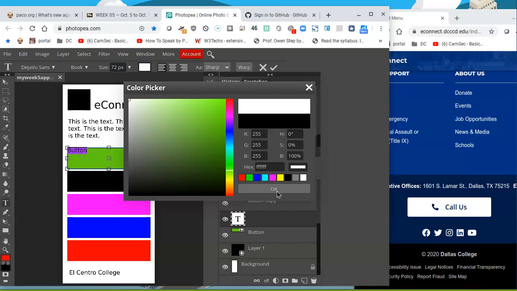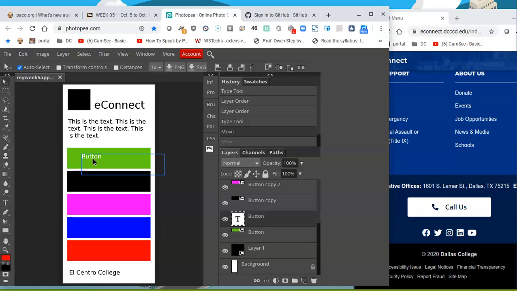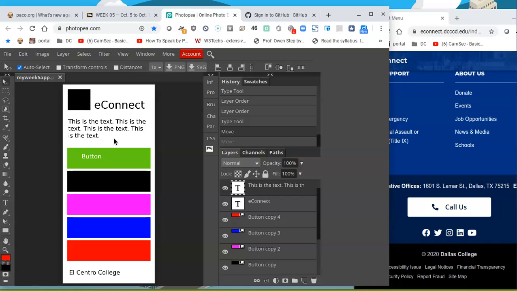I'll just click on the white box. Make sure that it's on top. I use the move tool. And then I have the text for button there. I don't know why I have this box over here. So, you can do multiple text so that you have text on top of the buttons.